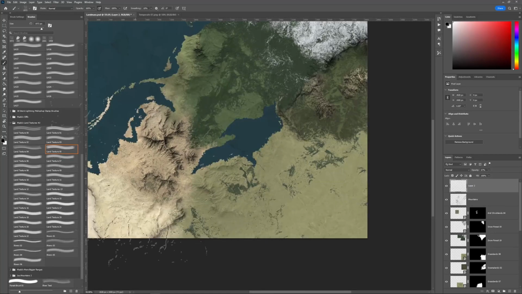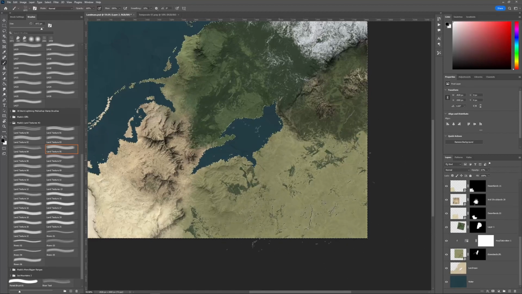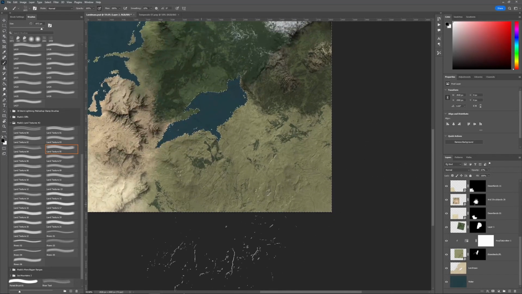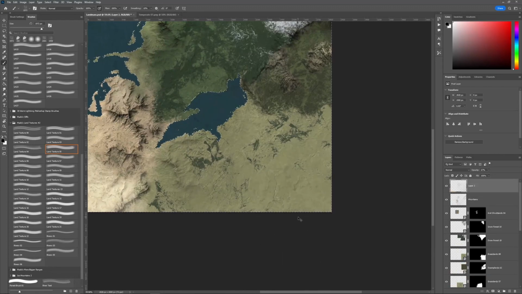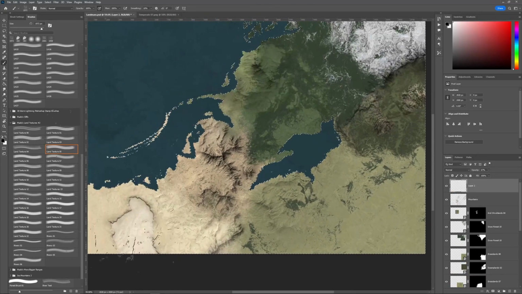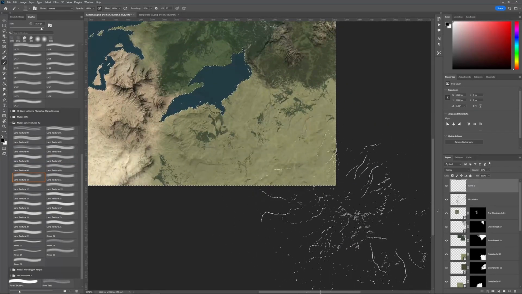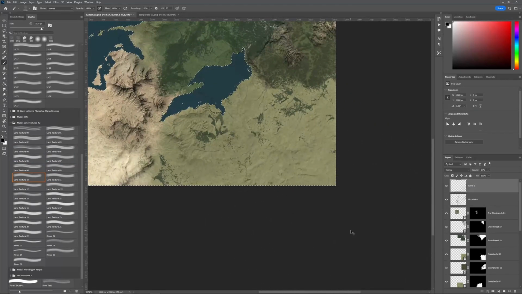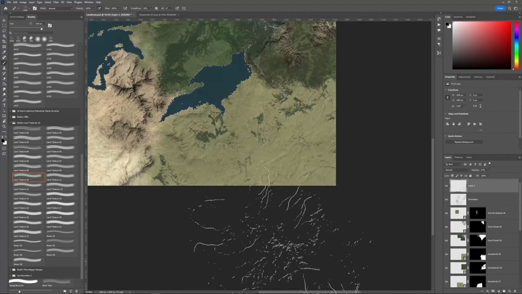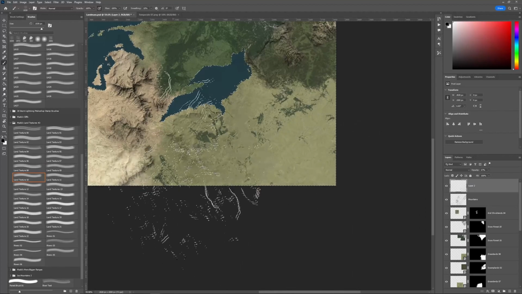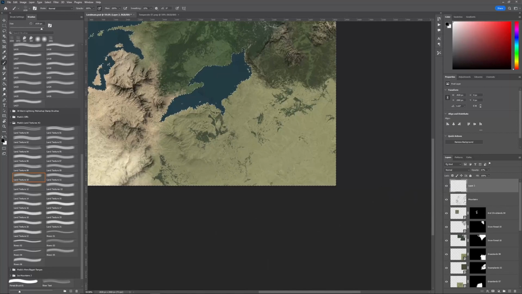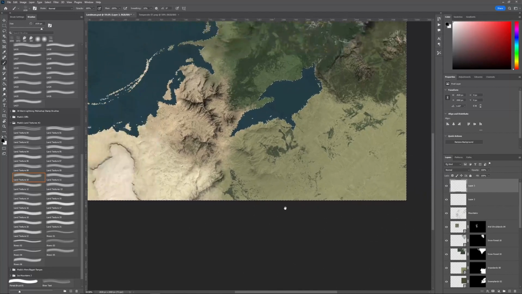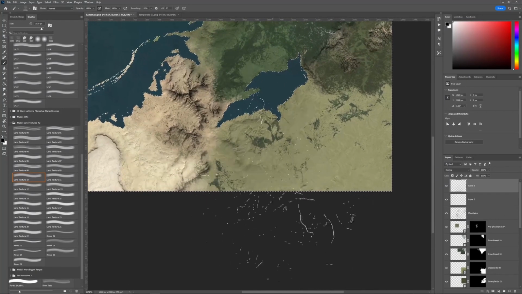Ooh, that wasn't too bad. Click, click, click. Adds a lot of deep rivers with that texture. What else we got? More rivers. It's a quick way to add some rivers, I guess, if you want to add some rivers. Just do it on its own layer, and then you can erase the parts in the areas that you don't want.